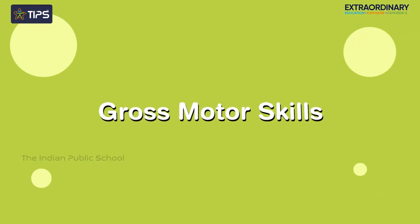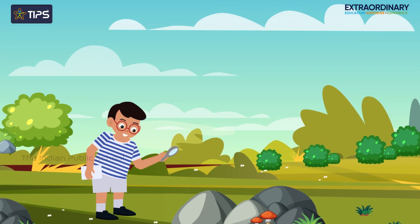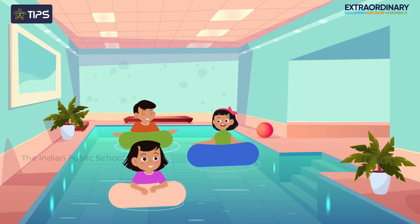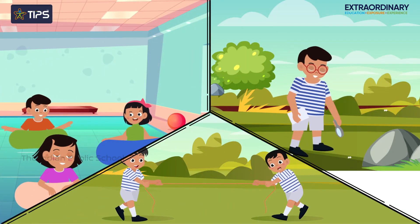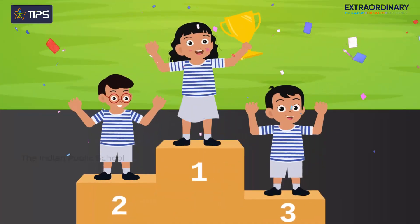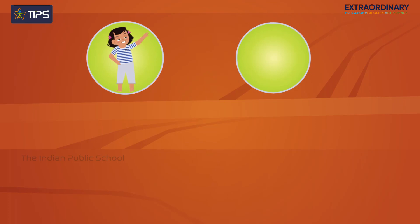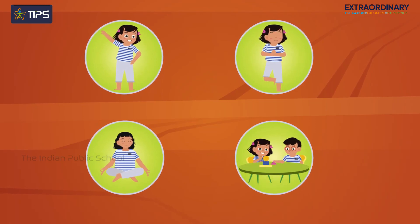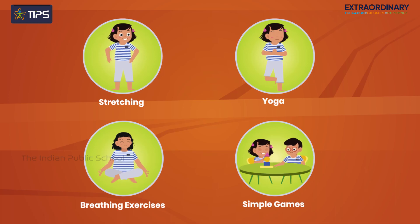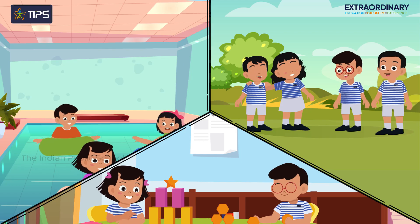To improve their gross motor skills, kids indulge in fun games, body movements, and activities, creating a comfort zone among students. While developing both physically and emotionally, kids perform in various games, after which they exhibit their prowess during sports fest. On a regular basis, they learn to focus and balance with stretching, yoga, breathing exercises, and simple games. During free play, students choose their own games and teams to develop social skills.